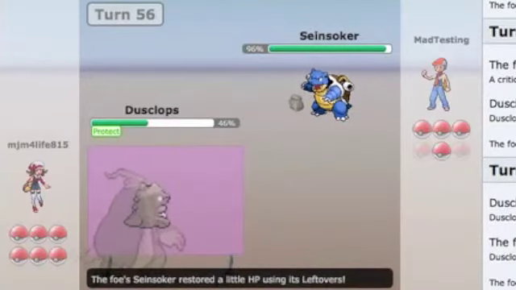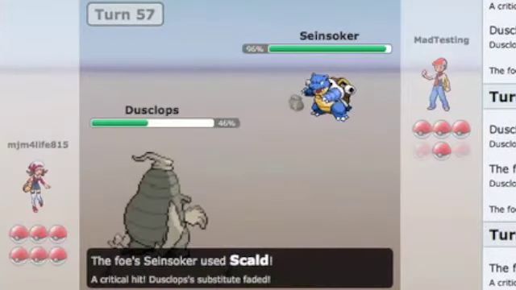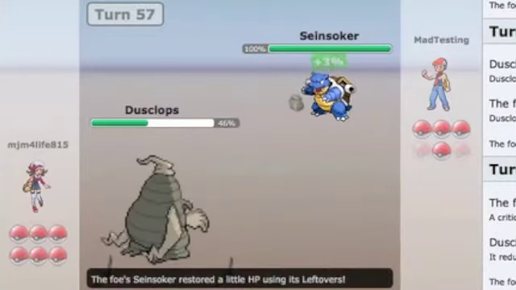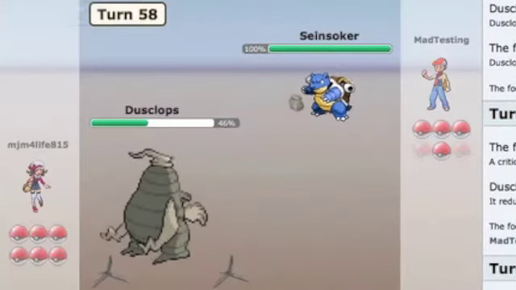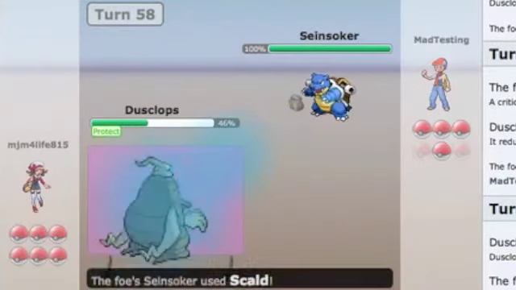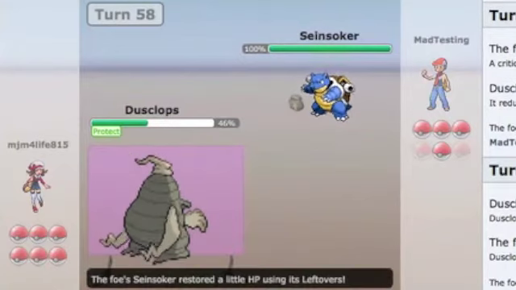his Scalds now, basically, because I don't know how many Scalds you get. I thought it was 16, but I think it actually may be 24, as he crits my sub again as I go for the Spite, lower his Scalds by 4. And now here I'm so confident that he can't do 25% or more to me, then I'm just going to stay in and go for the sub again, even though I know I'm getting low on HP.